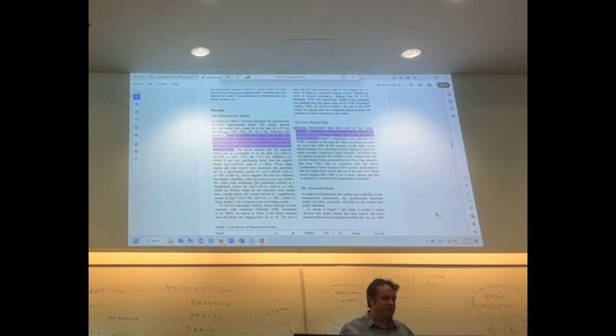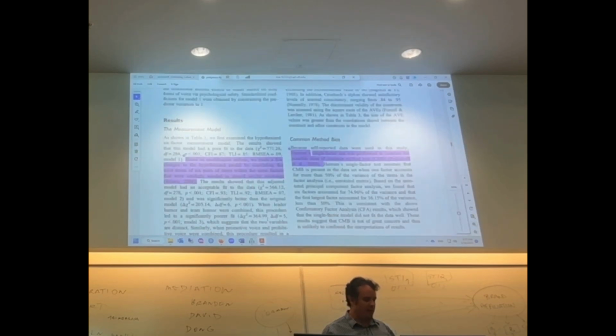Does the CFI, let me make it bigger, with the fit results that they reported here, have close fit? CFI is greater than 0.95, right? So that means no, and they say it's a poor fit of the data. So they have to revise the model, and they did it by adding some correlated errors, right?